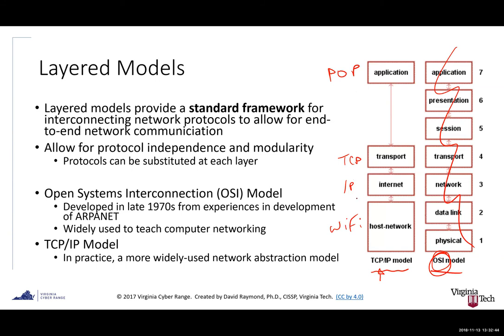So at the lower layers, those protocols stay the same. So these protocols are modular. I can unplug HTTP from the top and I can plug in POP, and this protocol stack is still going to work. And then let's say down at the bottom here, let's say my Wi-Fi connection is bad because the Wi-Fi network is saturated, and so I decide to turn off my wireless interface card, and I'm going to plug into the wired network.